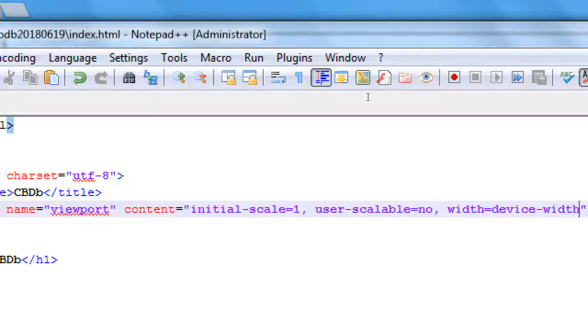So we wrote this last time in order to create a mobile-friendly viewport, an interface that will grow and shrink to be the right size of the screen. On the next line, then we connect to the CSS file. This time, thankfully, the link to that CSS file will be a lot shorter. Last time we had to type http://code.jquery.com/mobile/blah blah blah. Well, now we just need to type the name of the file, which is in our current folder.